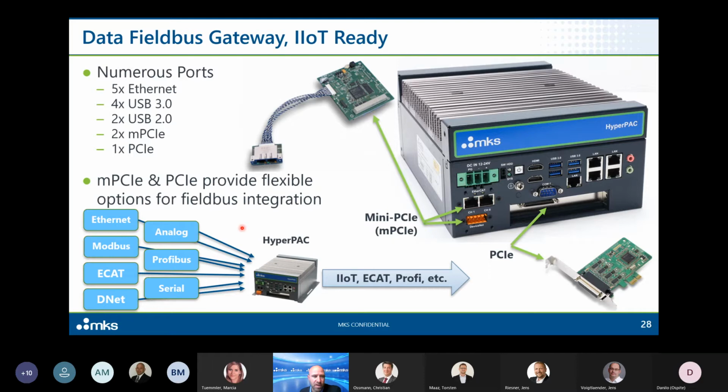So it's able to take all Ethernet IP type installations and field buses, as well as some of the more specific field buses, and convert those into something that you can use in your factory, whether it's IIoT or EtherCAT, but it's mainly meant to consolidate against a certain protocol for you. And as we saw before, there is a very high reliability on this unit. So this is what we're using for our offering for reliability of control, as well as our IoT Ready Solution.